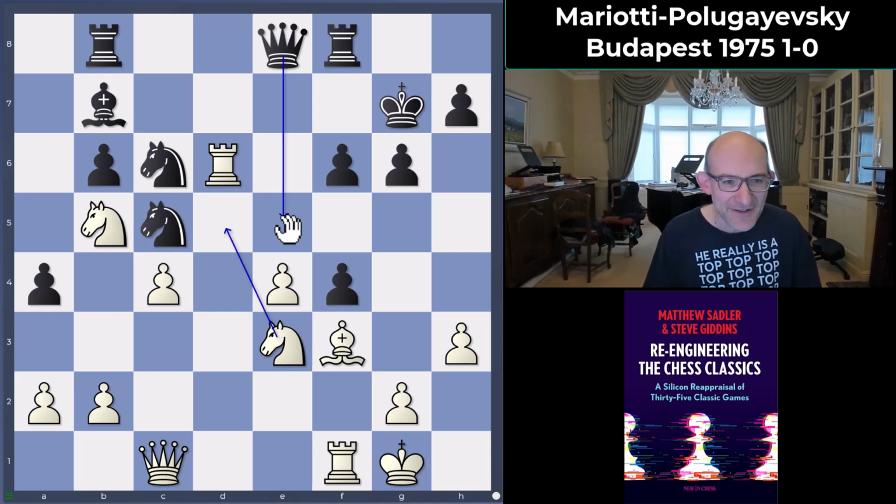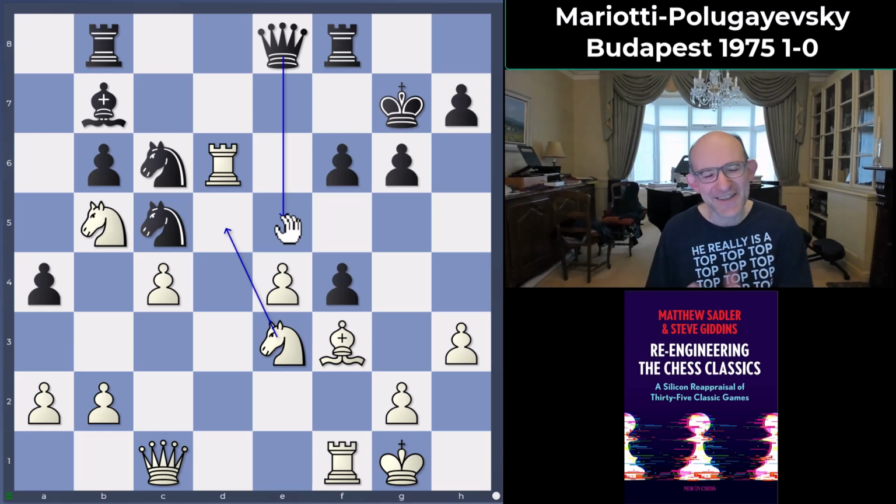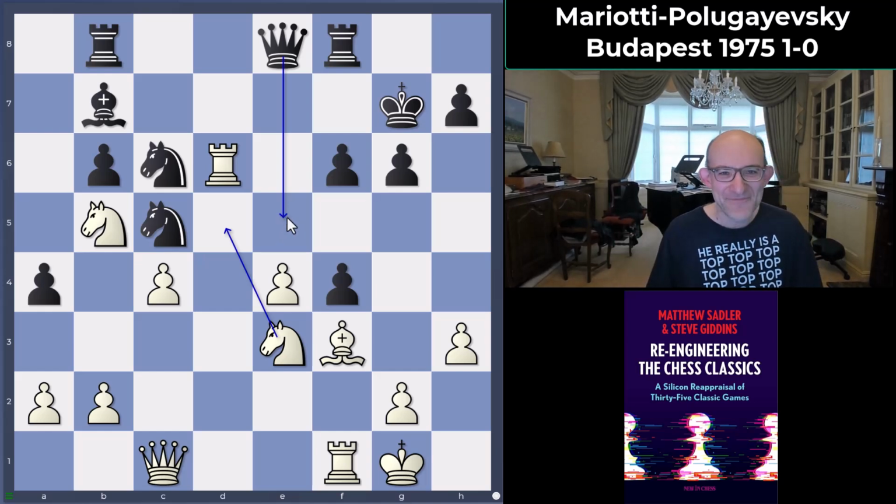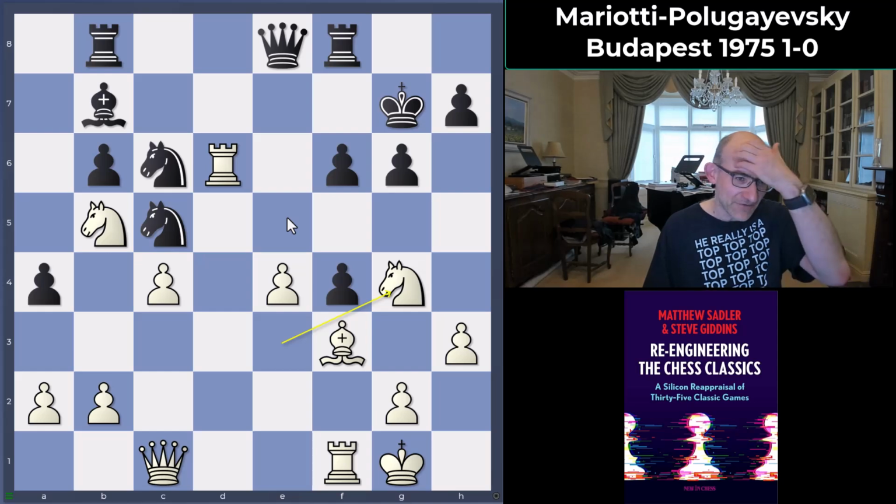But I don't know whether Polugayevsky really felt that during the game, because I think he was a really nice guy, Polugayevsky, incredibly nervous. So I can only imagine how he must have been during the game, getting this lunatic just attacking him in the following way. Because Mariotti played knight g4.